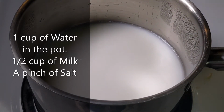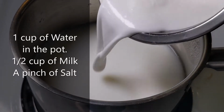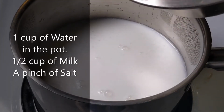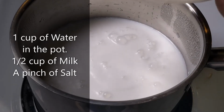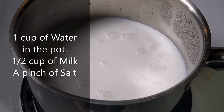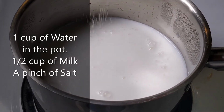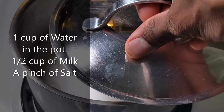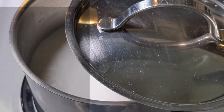And our coconut milk. So let the coconut milk come to a boil, and with that we will add a pinch of salt, and let the milk come to a boil first, then we'll add the next ingredients.